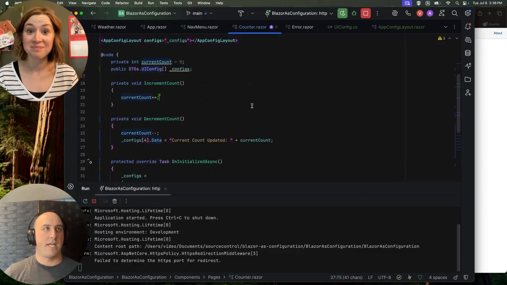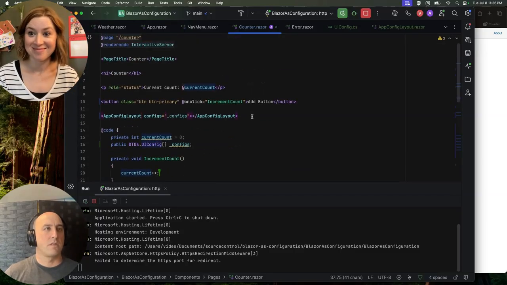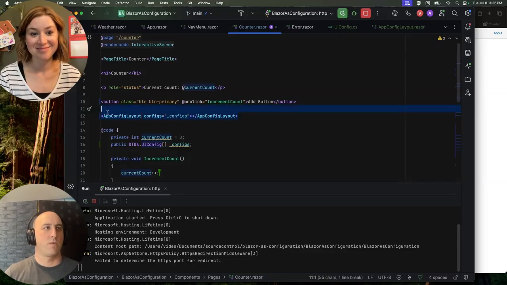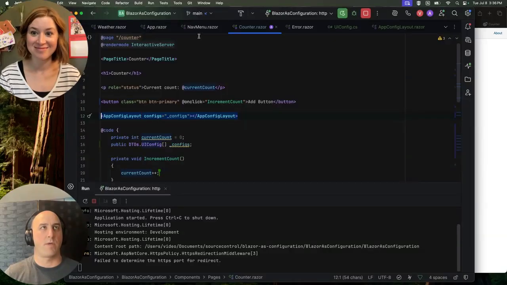We've simplified this page down quite a bit. Let's take a real quick look at why we might want to do this.